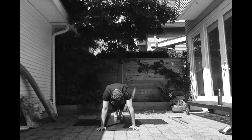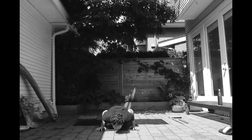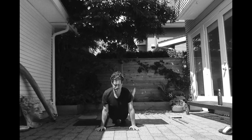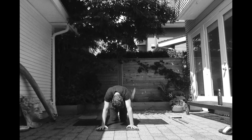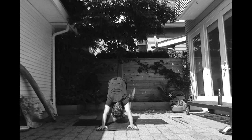Inhale, come forward into high push-up, hands under the shoulders. Exhale, lower 2 inches off the mat, low push-up. Inhale, front spine opens, Urdhva Mukha Svanasana. Exhale, downward facing dog. And you really want to feel like a wedge here.